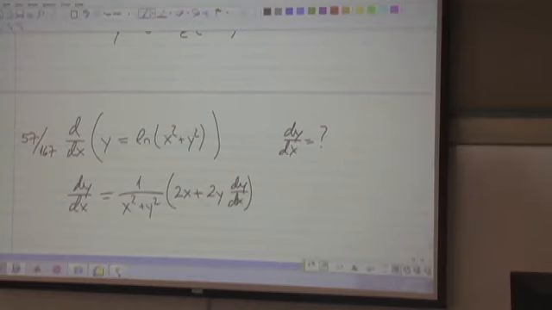Everybody can solve for dy over dx? No. Too bad. Actually, I probably could. Right? Multiply by x squared plus y squared, both sides. Combine like terms. Move all the terms not involving dy over dx. Divide by whatever you factor out. Okay, we'll stop here. Since you all sounded so confident that you can do it.